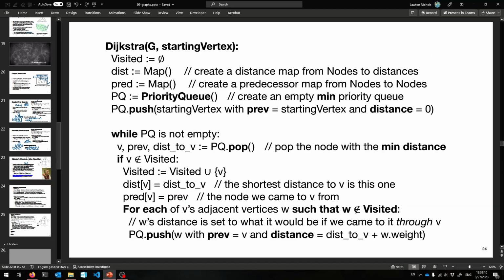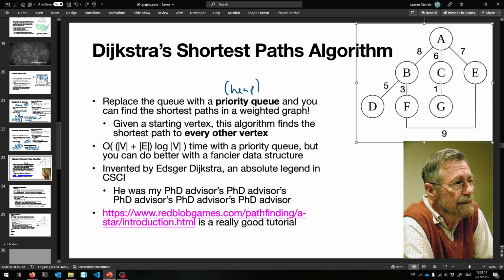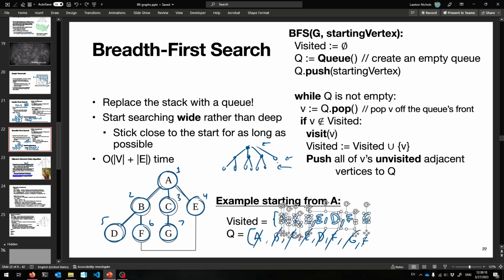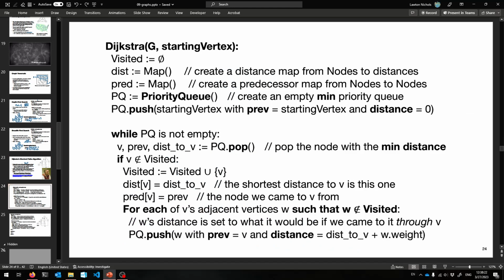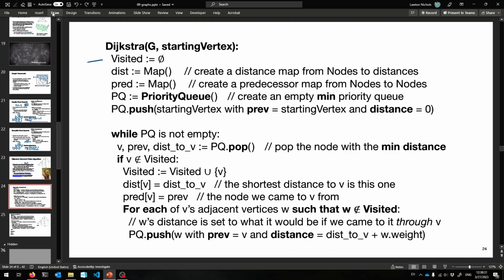All right, so imagine we have this graph, but it has weights now. What do we do? How do we find the shortest path? We need to save that, right? It's no longer just a visited set. It's like, how do we get from A to G using the shortest possible path? All right, so we need some more data to hold on to. So we have a visited set as usual. We're going to have 2 new maps, though, in addition to our priority queue. They're called a distance map, dist map, and a pred map.